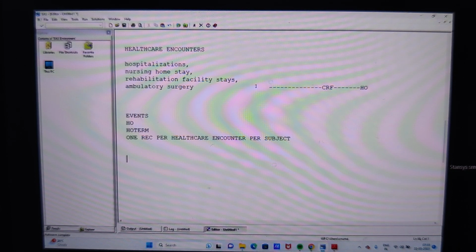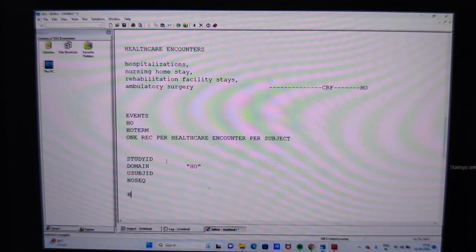And the variables are going to be, first, STUDYID, study identifier, character variable, required variable, and identifier variable. Then we are going to have DOMAIN, domain abbreviation, character variable, required variable, identifier variable, and the value that we are going to have is HO, which stands for healthcare encounters. Then we are going to have USUBJID, unique subject identifier. Sometimes the subject is going to stay multiple times at multiple time points. If he stays in a hospital, in such a scenario, we are going to have a variable called HOSEQ, sequence number, numerical variable, required variable, and identifier variable.